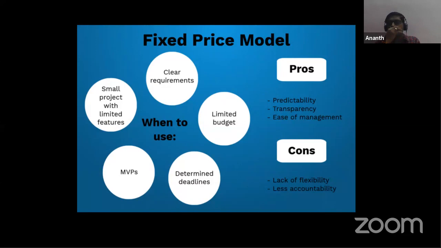Accountability, in the sense that we have very less accountability. We don't worry what brick he's using, what cement he's using, how he's constructing. We don't get into it because the management part is less. So that guy, in that 1 lakh rupees, will try to manage. He will squeeze the profit in that. So that is one of the disadvantages. Instead of good cement, he might use some Elephant brand cement. Instead of a good brick, he may use an average brick. So those are the advantages and disadvantages of the fixed price model.